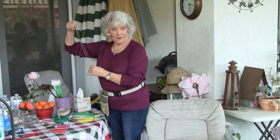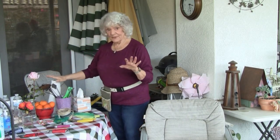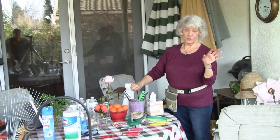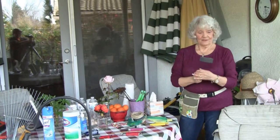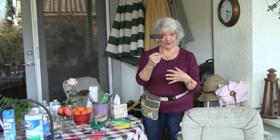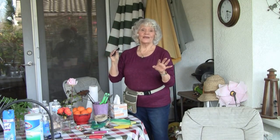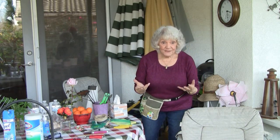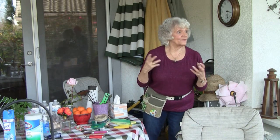I like this rope to pull up my climbers, as a matter of fact. Okay, something else you might want to have available, because you are going to be planting new roses this year. I know you are. We always like to label our roses. This is one thing that we often use, this and a label maker, which I don't have out here. So have these available. Don't forget. I know you think, oh, I'm going to remember what that rose is. But you don't sometimes. I have one over there, Baldo, I want you to identify, because I don't know what it is, and I can't find its label.